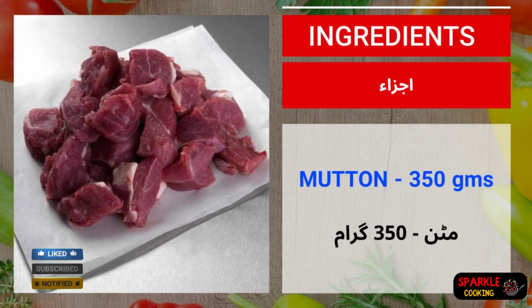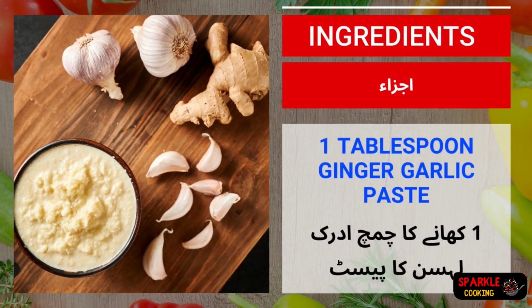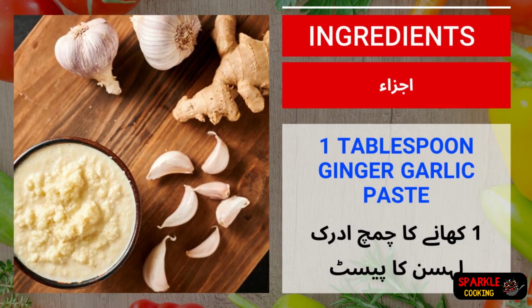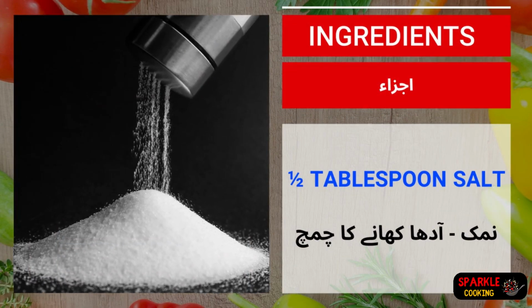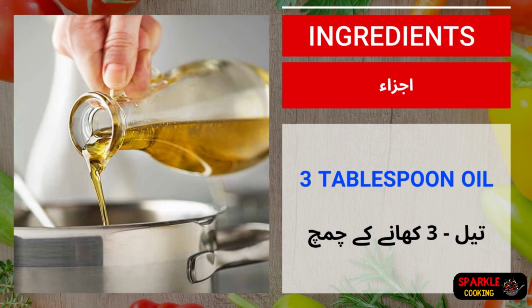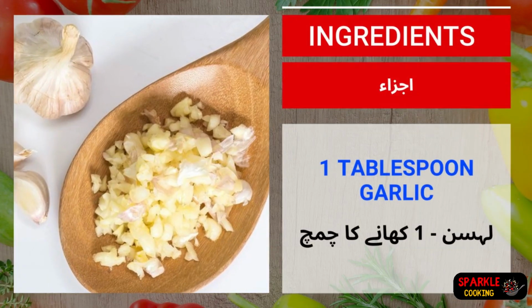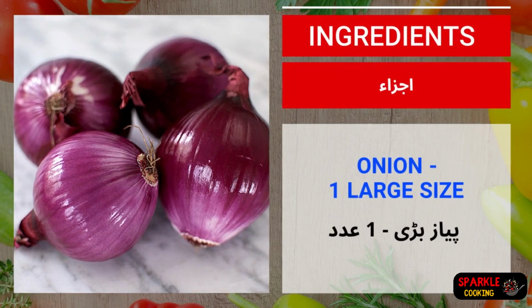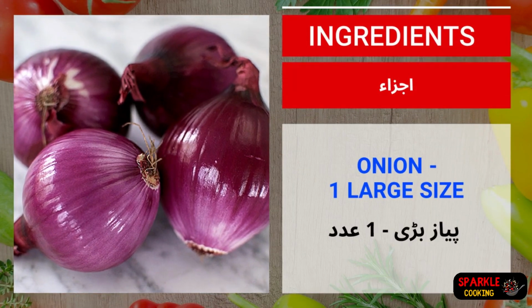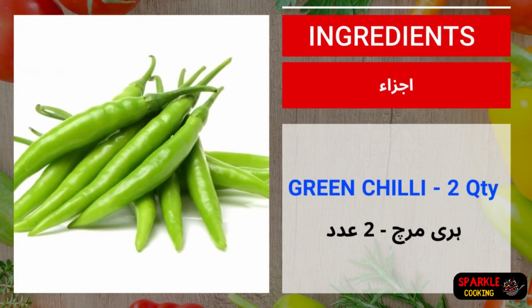Mutton, 350 grams. 1 tablespoon ginger and garlic paste. Half tablespoon salt. 3 tablespoon oil. 1 tablespoon garlic. 1 large size onion. 1 or 2 green chili.